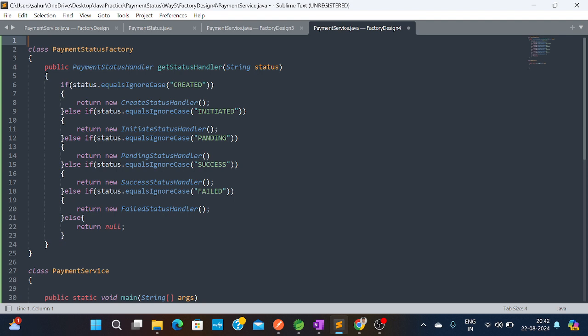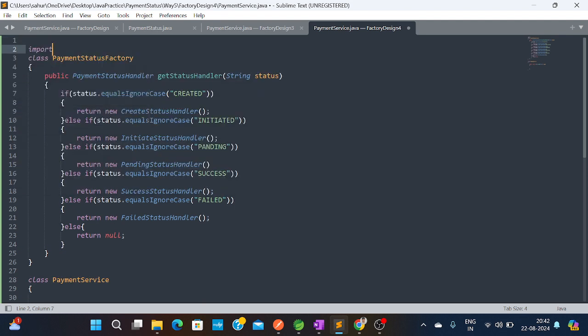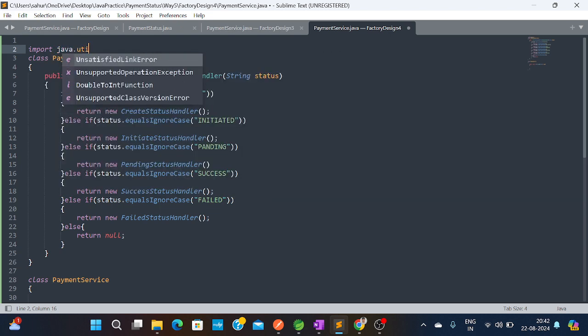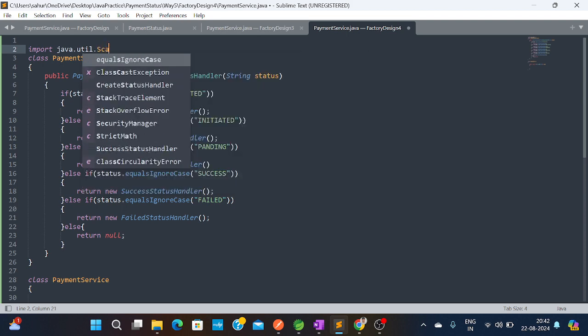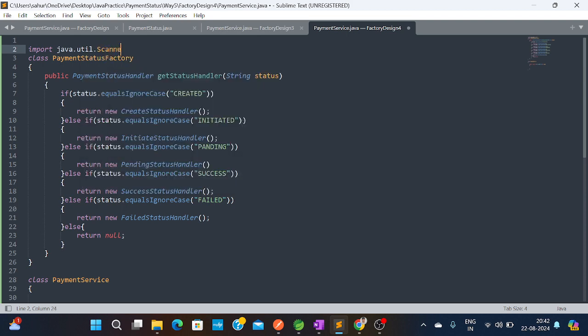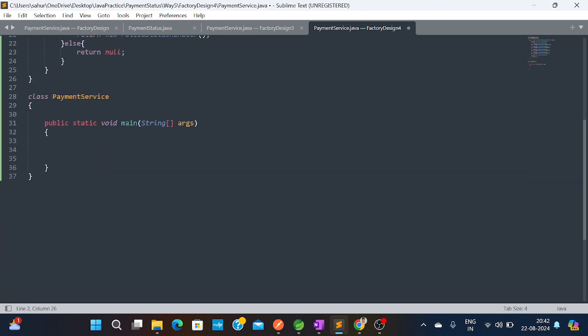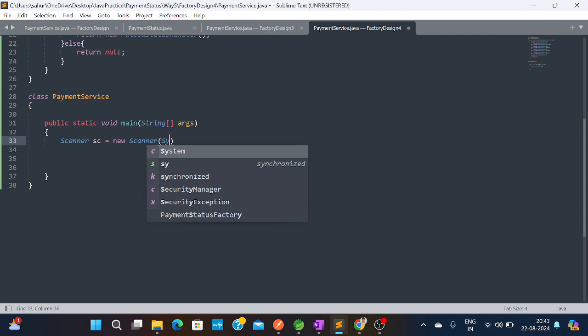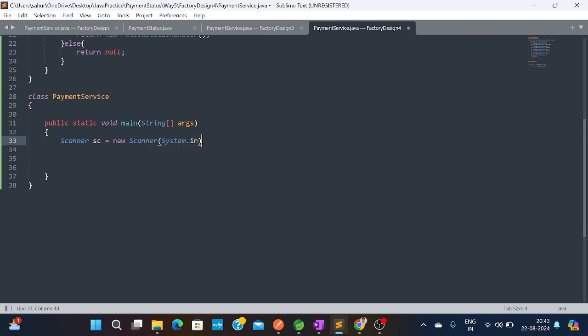After that, I will import the Scanner class, java.util.Scanner. Here, Scanner sc equal to new Scanner(System.in).